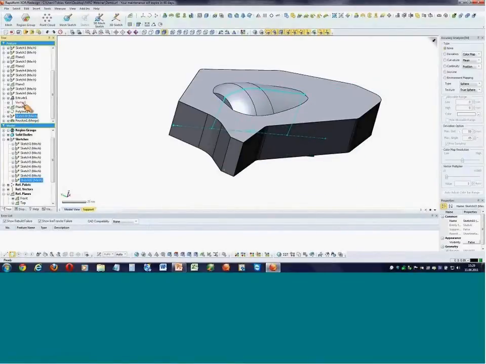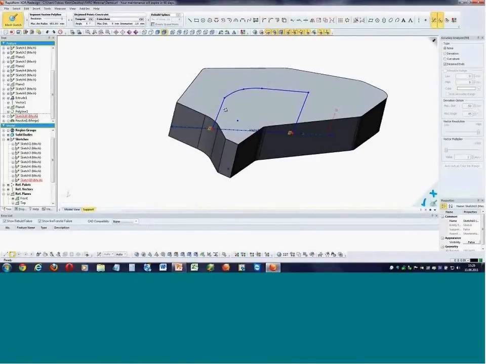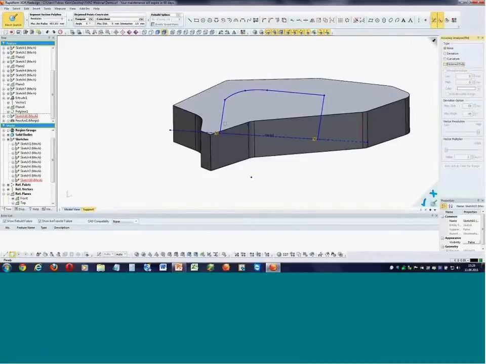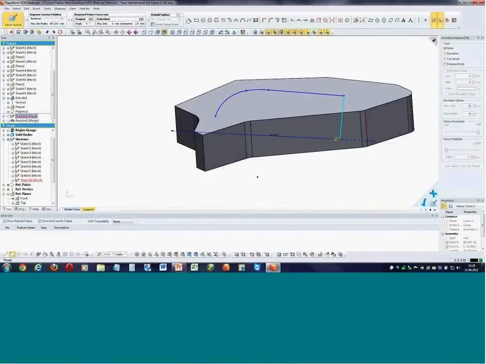So now I'm making use of this parametric history tree, which we have here. We have a sketch for that revolution, and I can go into that sketch and edit it. I can limit my revolution, extend and trim my sketch.